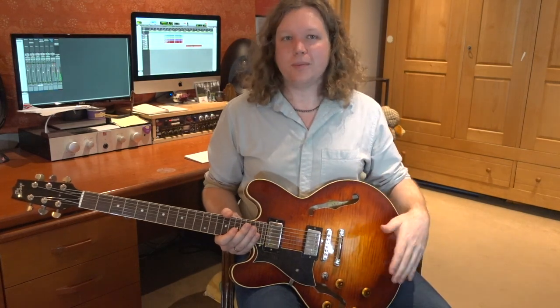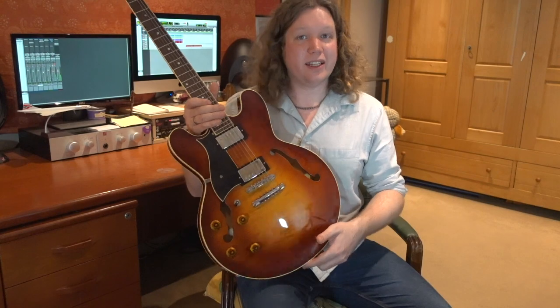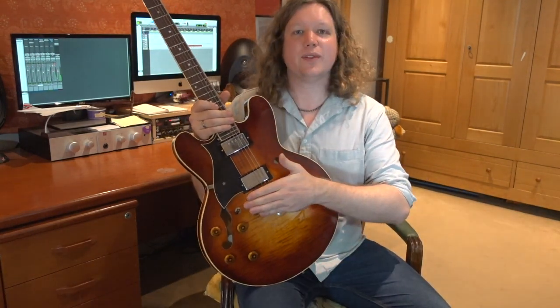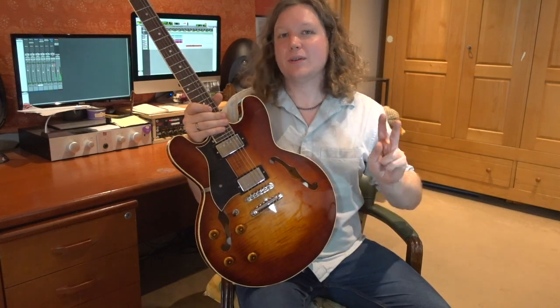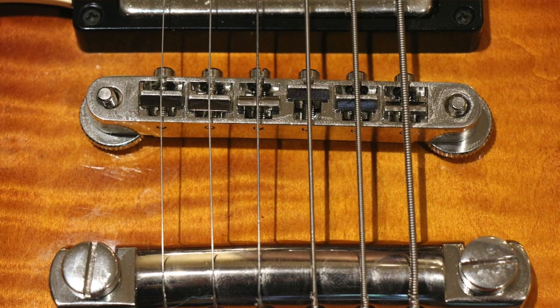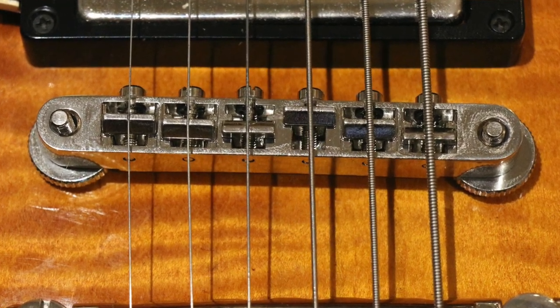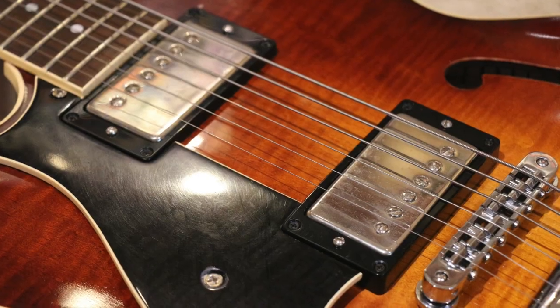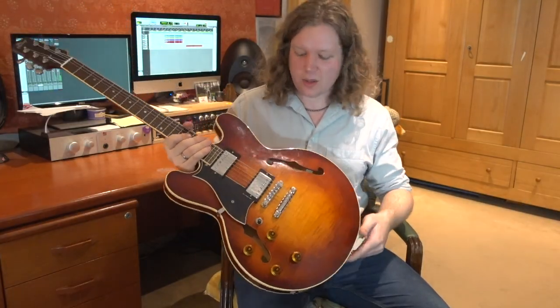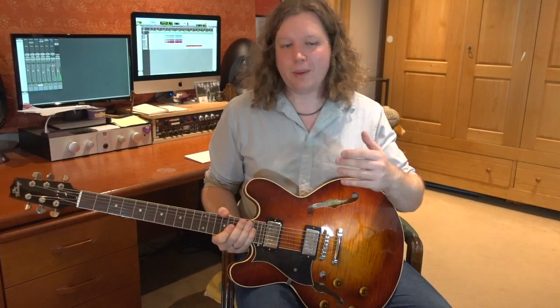Now, I was going to stop there because the guitar was sounding absolutely wonderful, but I did also decide to go the full hog if I'm going to be restoring it to 50s spec and treat it to a new set of hardware from Faber. Now, two reasons why I did that. Firstly, I much prefer the look of an ABR1 type bridge on a guitar such as this. The Nashville bridges are a bit wider, they just look a little bit cumbersome on an old style Gibson. So the ABR1 looks better, in my opinion.